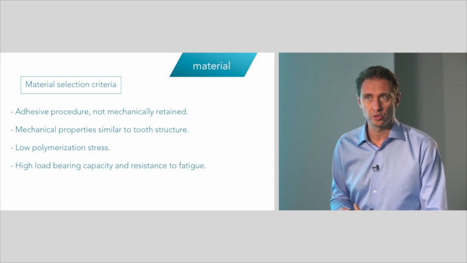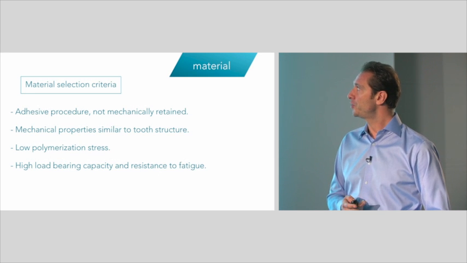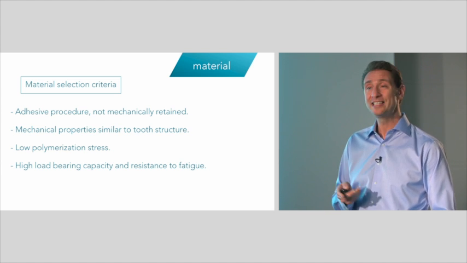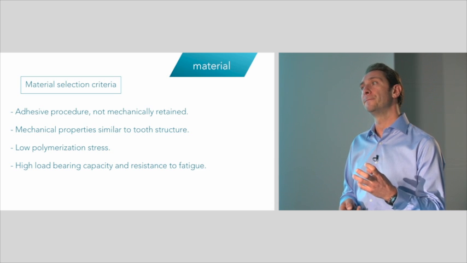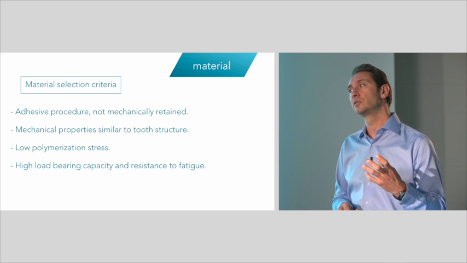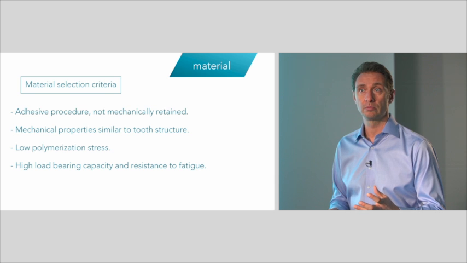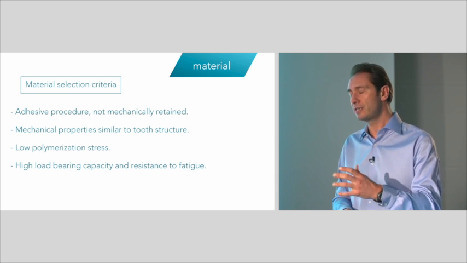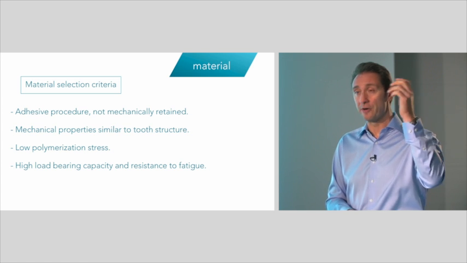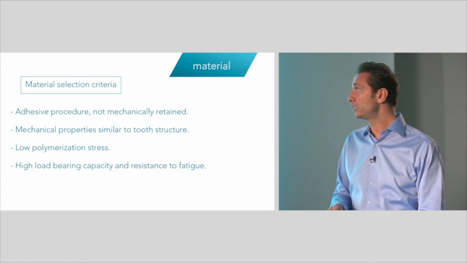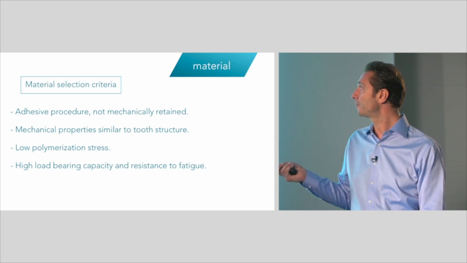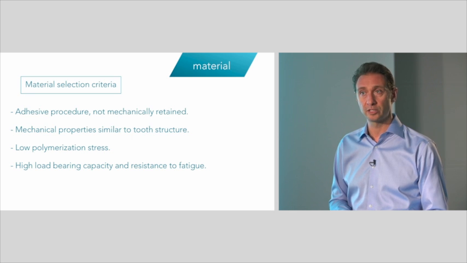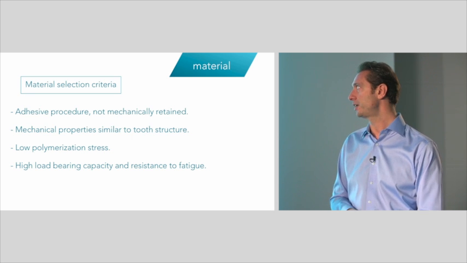What should be the view on things? So there's some criteria. We want a material that is adhesively connected to the tooth we want to restore. We need some bonding. I told you bonding, yes, indeed, it's not a guarantee that everything will work, but we need something which is adhesive and not mechanically retained like amalgam. That's pretty clear, and we know this for years already.